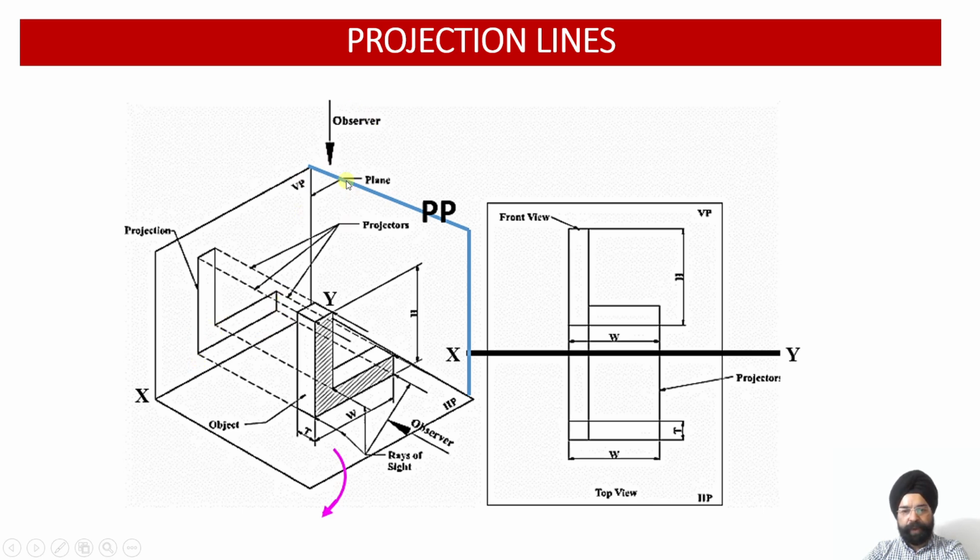Similarly, you look at it from the top, this square will be visible and this rectangle will be visible. So this is a square and this is a rectangle, and once we draw these lines, they are again the construction lines. So my object lines are these ones, and these ones are my construction lines. So this is how the projection lines will be used in engineering drawing.